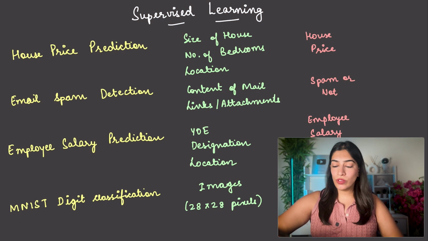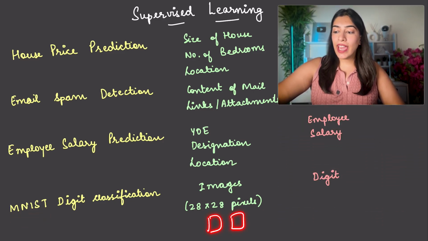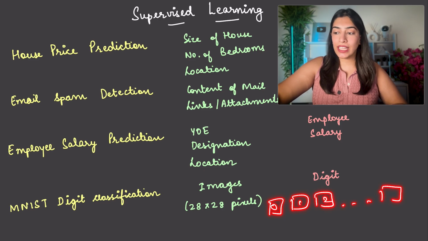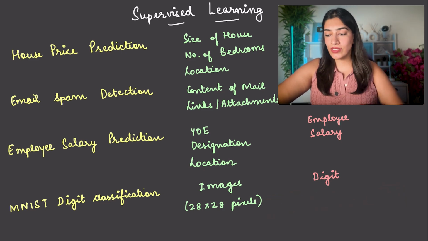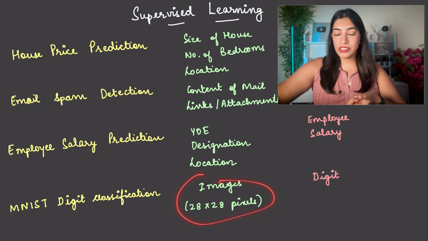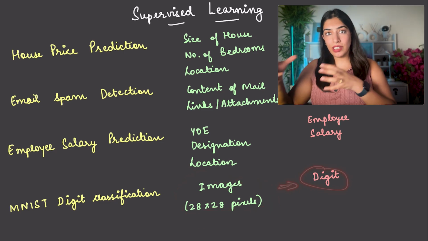The data set that we are going to be picking up is called the MNIST data set, and I will show it to you. What it has is a lot of images, and every image corresponds to a digit. So there is a label attached to every single image, and the digit is either 0, 1, 2 and so on till 9. So it is a single digit, 0, 1, 2, 3, 4, 5, 6, 7, 8, 9. So we have a lot of images, all of the size 28 by 28 pixels, and there is a label attached to each.